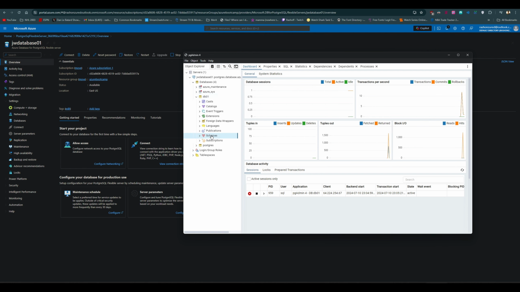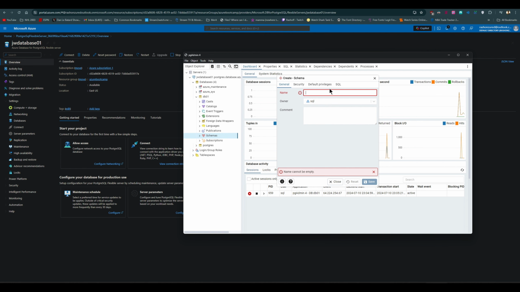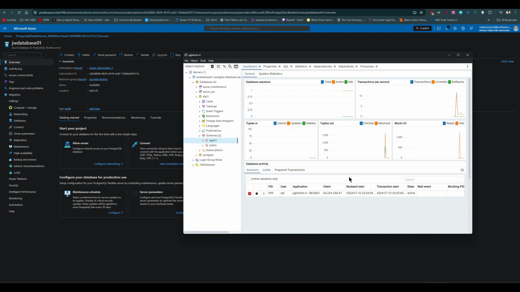So now under schema, we're going to right click that and create a new schema, and we're going to call it app01. You can take a look at the SQL there. That corresponds with that. Add that.